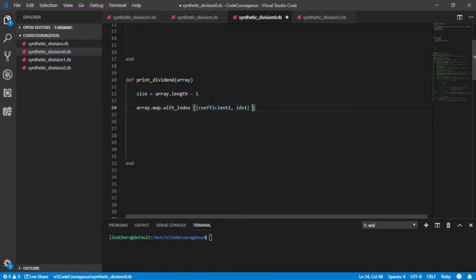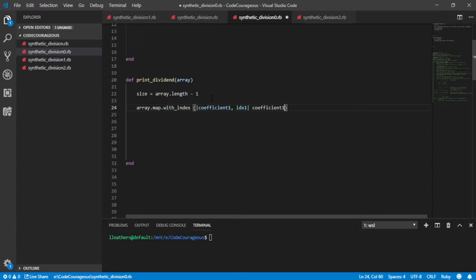As we're enumerating each of the elements of array, each one is going to be treated as coefficient 1. Coefficient 1 is a number, so right now we should address that issue.